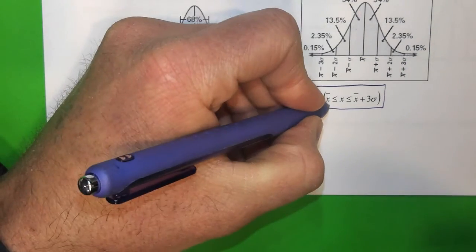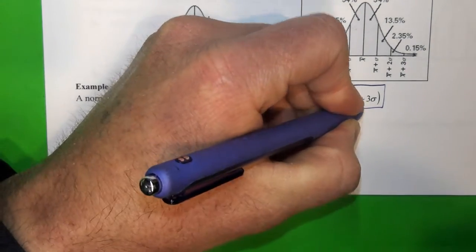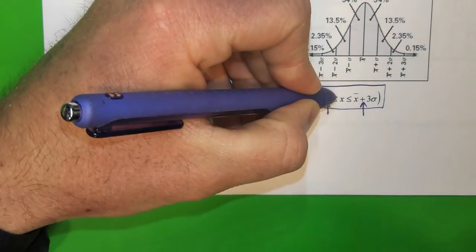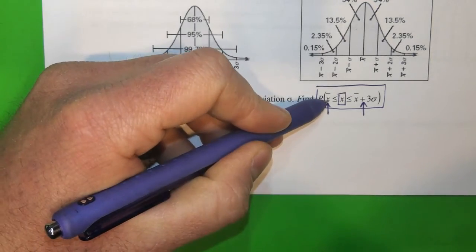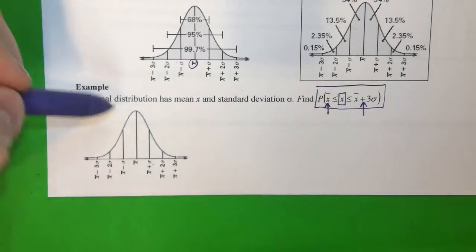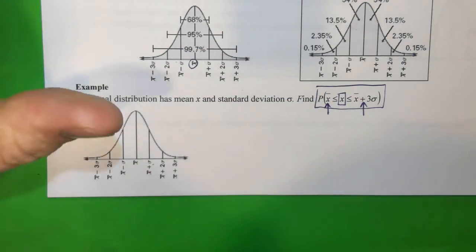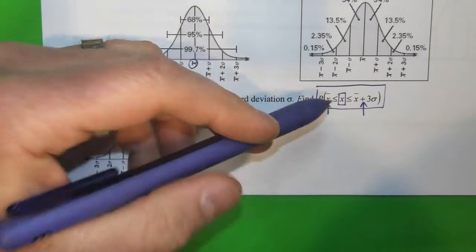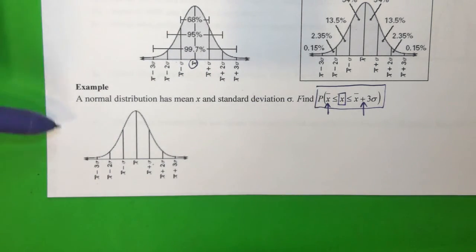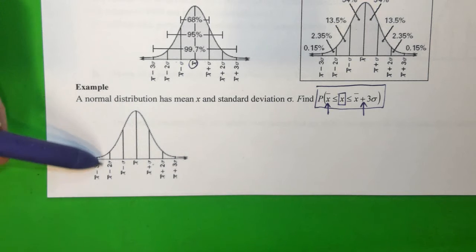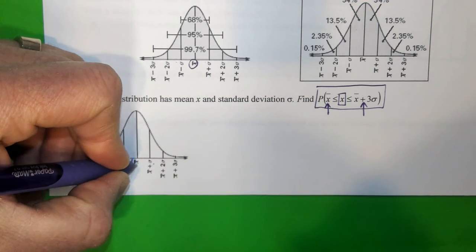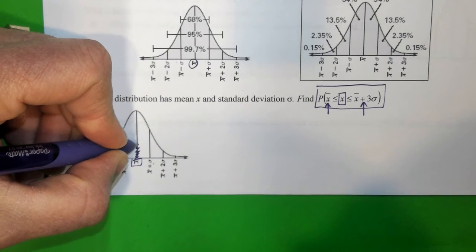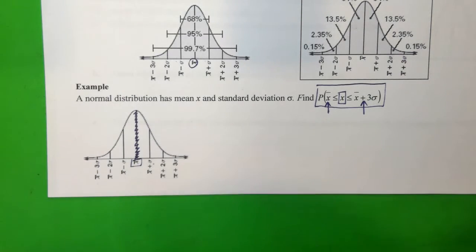What we are going to do is look at these two pieces of information right here that are on either side of our variable, which is just regular normal x. I want you to try to locate these two pieces of information on our graph, and they are going to serve as the borders. So one of them is just plain old X bar. There are lots of X bars, but most of them are paired with another term that has a sigma. We just want the plain old X bar, which is going to be this guy. He represents this very tall line right here, or this very tall fence border.